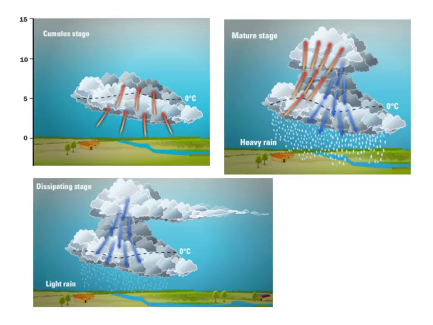So we're going to start off here in our cumulus stage. And we have just cumulus clouds. There's going to be warm air rising. You're going to see this uplift coming up and things of that nature. And then from here, it's going to continue to build. So this storm is going to continue to build upwards. You're going to see the clouds bubbling up and things of that nature. And we get to our mature stage of a thunderstorm.